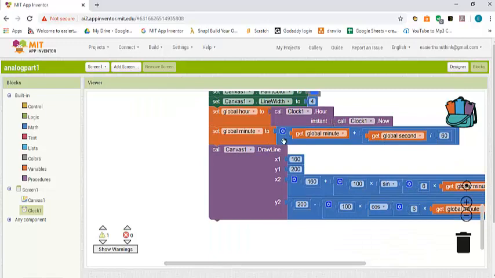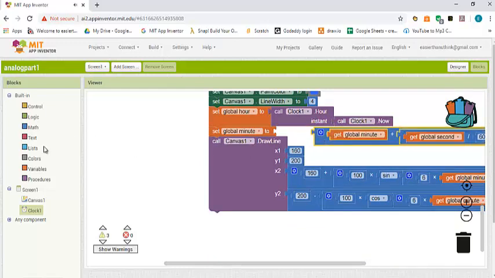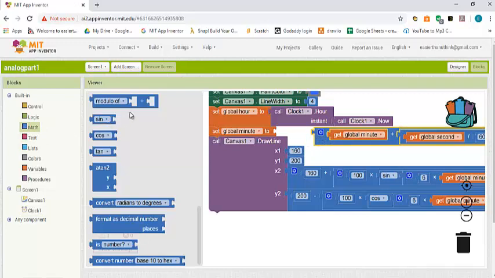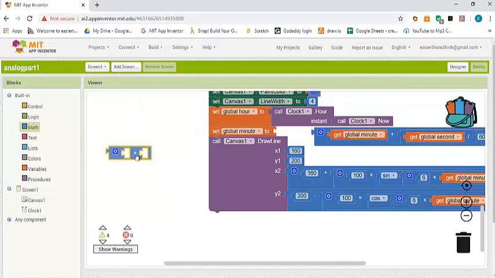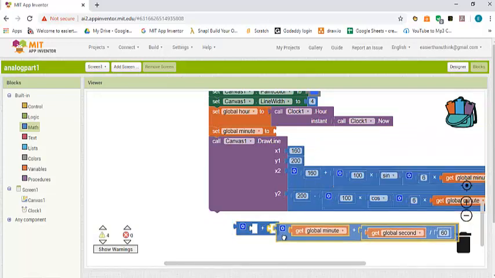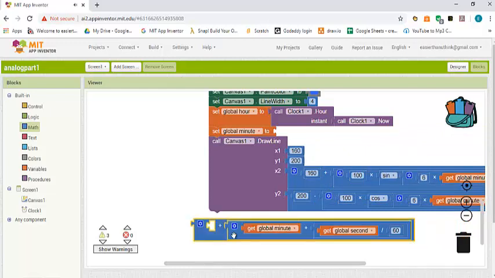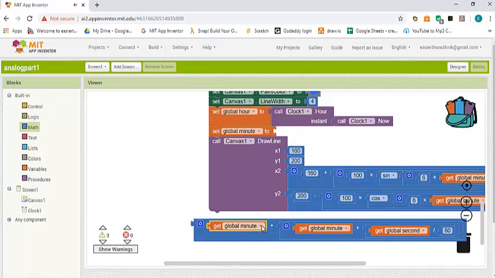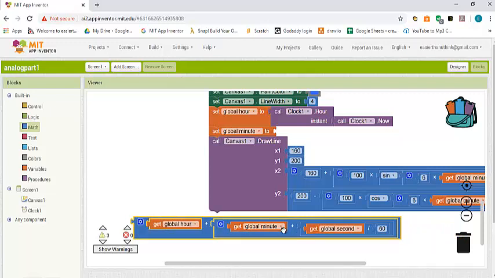So here, I'm going to have another addition block. I'm going to add this one here. Then I'm going to add hour here. Now, the minute, we know that every 60 minutes is 1 hour. So whatever minute we get, we divide it by 60 to find how many hours it is.